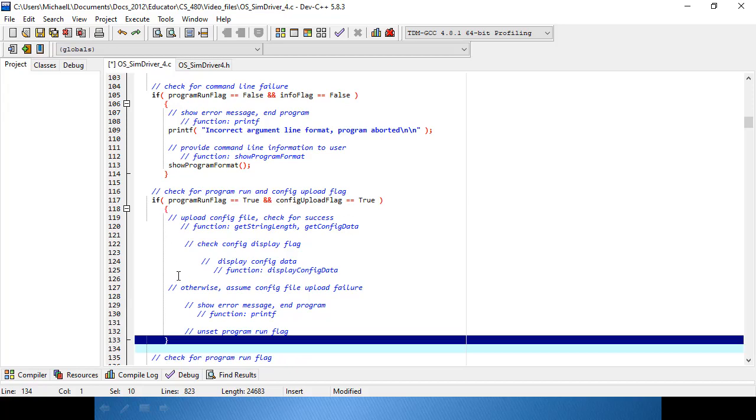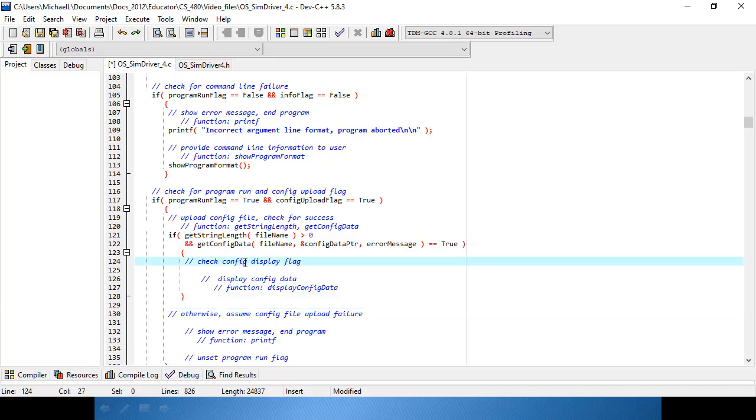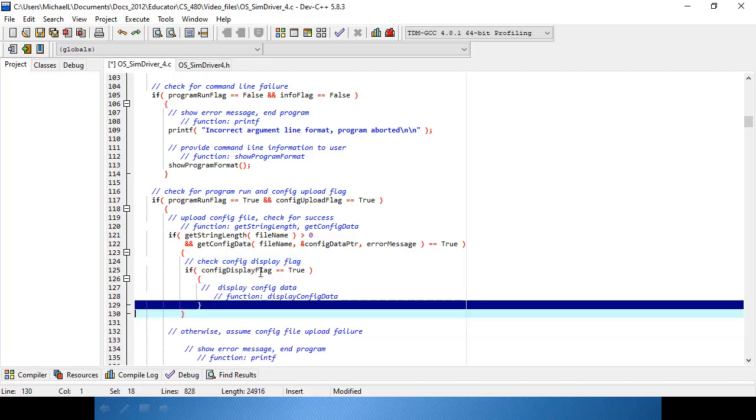We'll set this up here, curly braces aligned, program run flag is true, and if our config upload flag is true, which mostly it's going to be, then we will go ahead and get our config data here, and we will make sure that the file name is greater than 0, that we actually got something there. If that's the case and we got the config data and it worked, then we can go ahead and say, did they want to see it displayed?